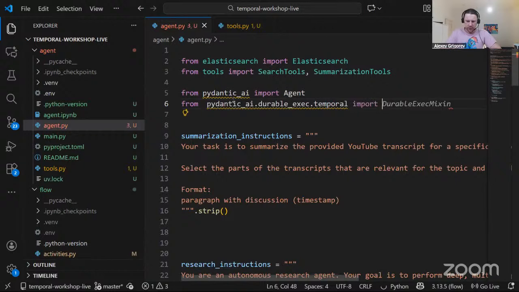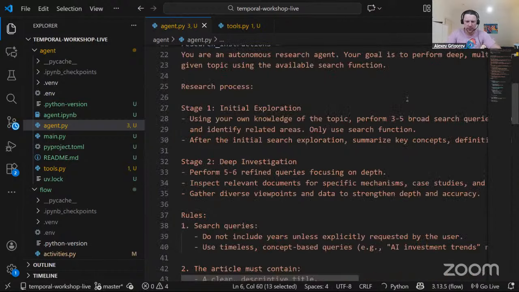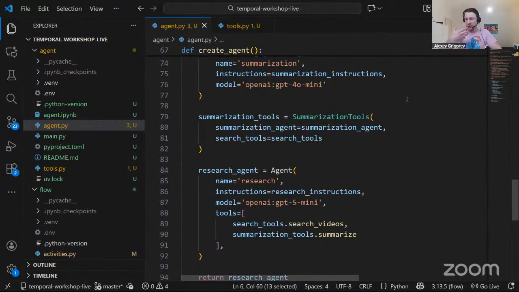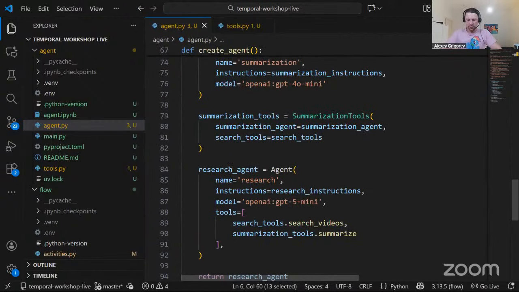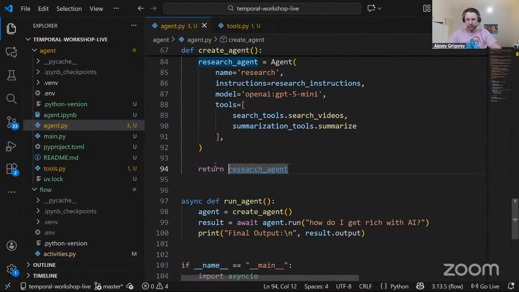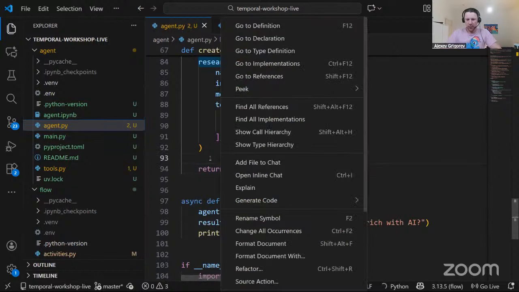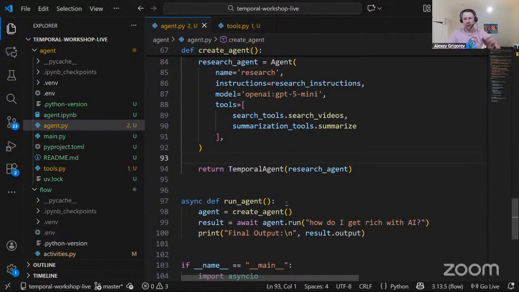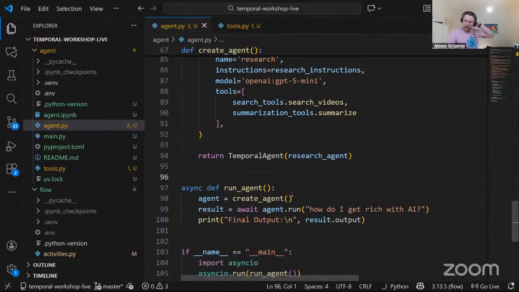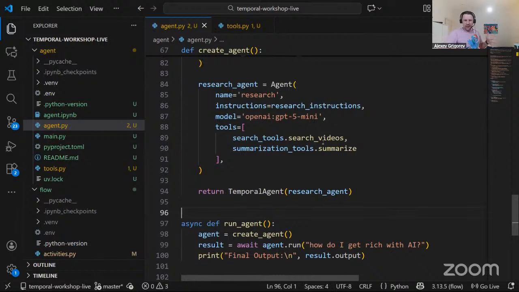Import temporal agent. And now what I need to do in order to turn this agent into a temporal agent is just that. That's it. So now my agent is durable. Well, not exactly, because we also need to define the workflow, but it can discover all the tools.